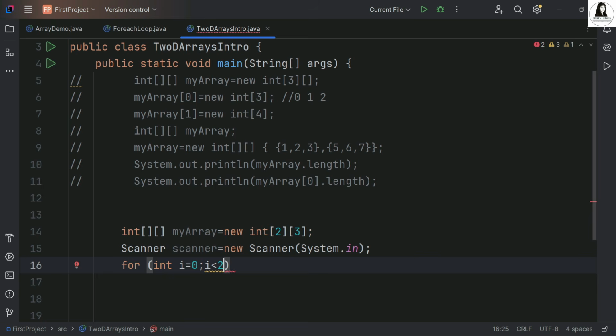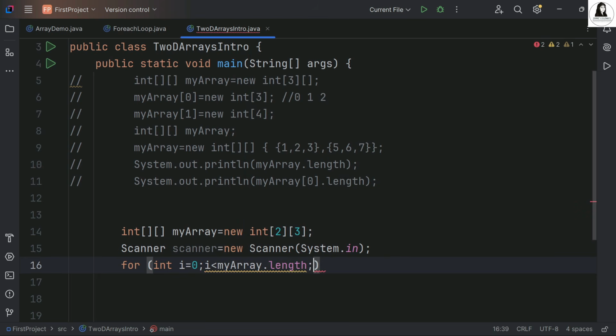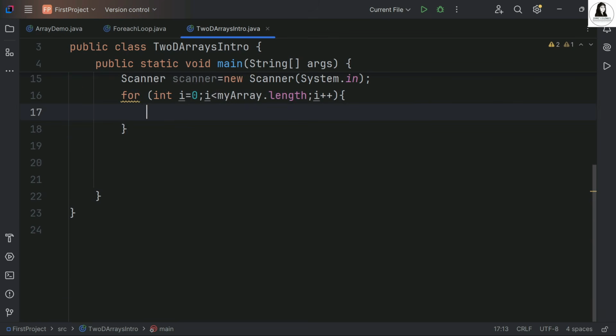Rather than 2, we can simply write my array dot length and i plus plus. The outer loop will handle the number of rows, and now it's the turn of the inner loop. It will handle the number of columns in each row: j less than my array, whatever the row number, depending on i, dot length.